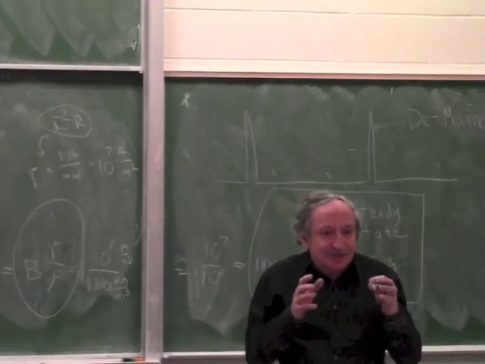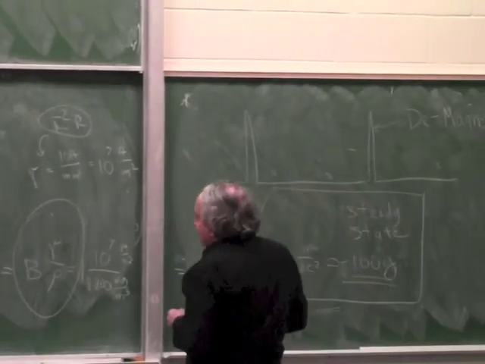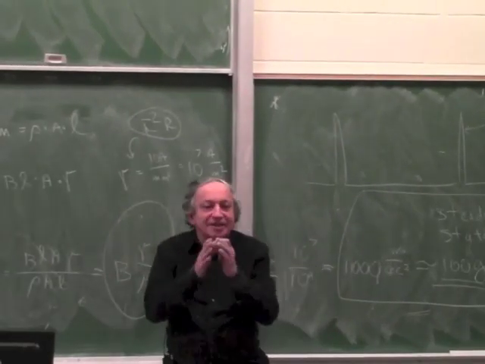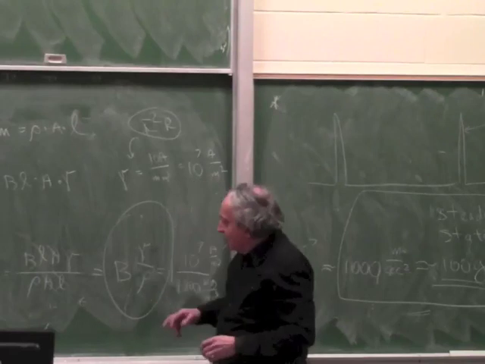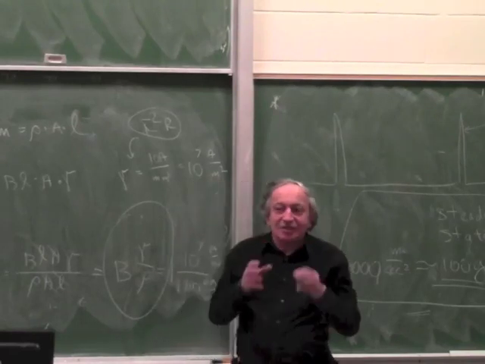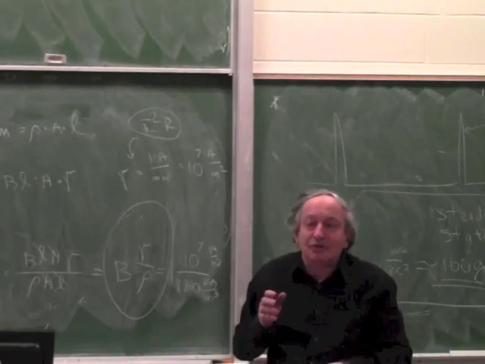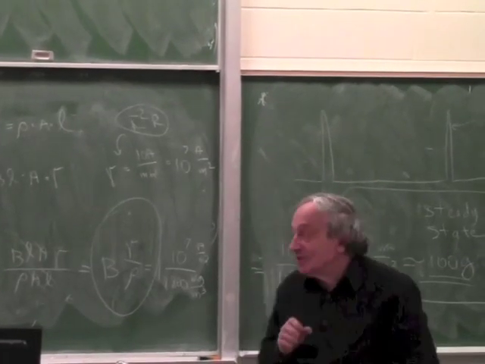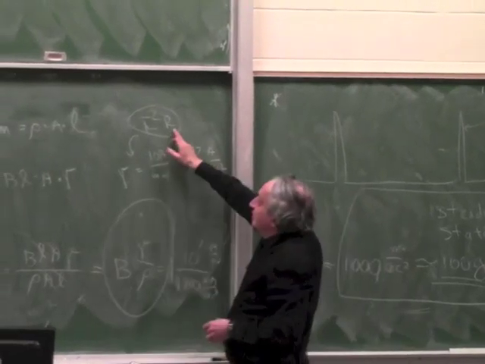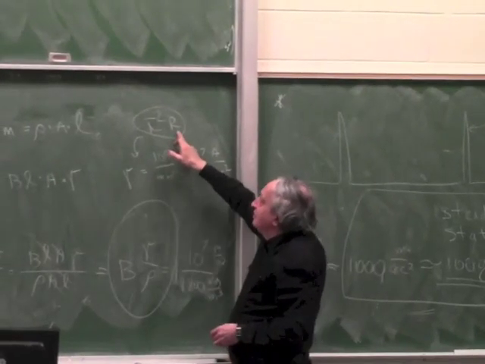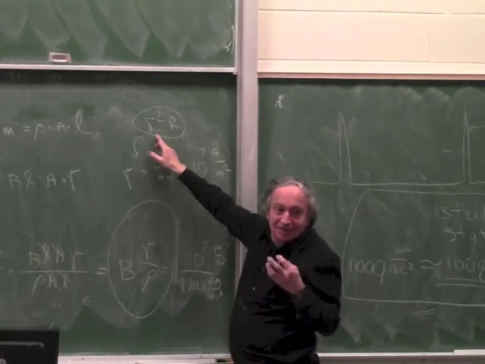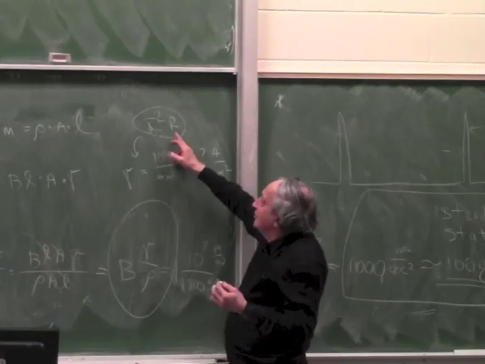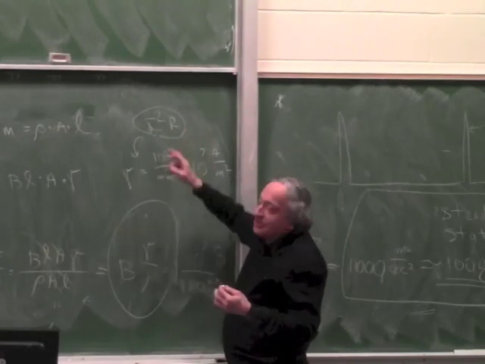It takes more space, because in order to carry the same current, you have to make the wires bigger. And if you make the wires bigger, you have to make the air gap bigger. So you lose a little bit on B. If you have the same coil with the same number of turns made of aluminum, to carry the same current, the wires have to be a bit bigger, because otherwise R will be bigger. You want to keep I squared R constant, same heat. So if I is constant and the resistance is higher, you have to make the area A bigger to keep the resistance the same.